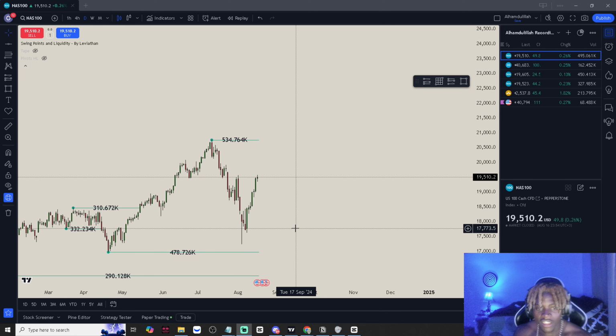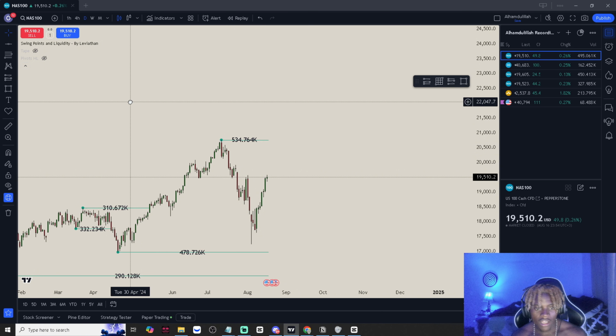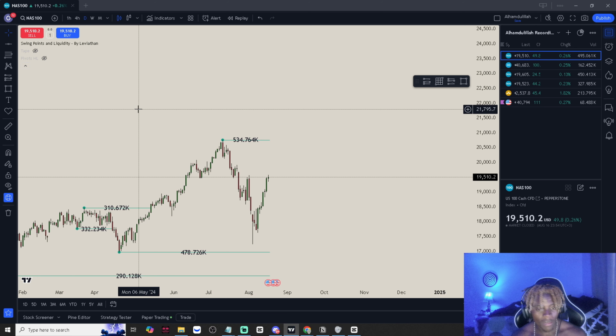All right, look, this is what you guys need to be doing, and you should not be doing anything else. Way too many of you get on every single day and try to get on the 5 minute and just try to mark up some levels, like, oh, this is pre-market low, this is pre-market high. I'm not gonna lie, all of that is cringe. I'm just gonna keep it 100,000%.